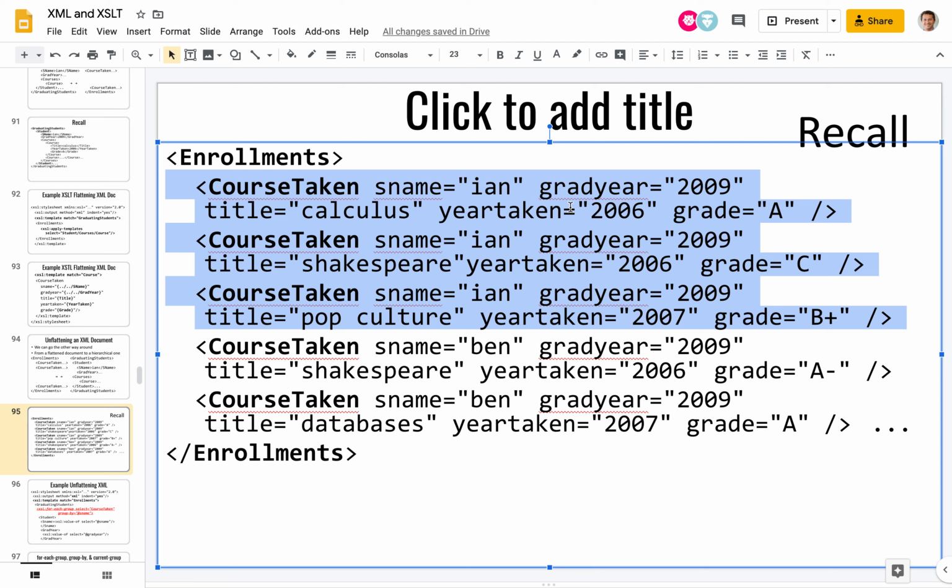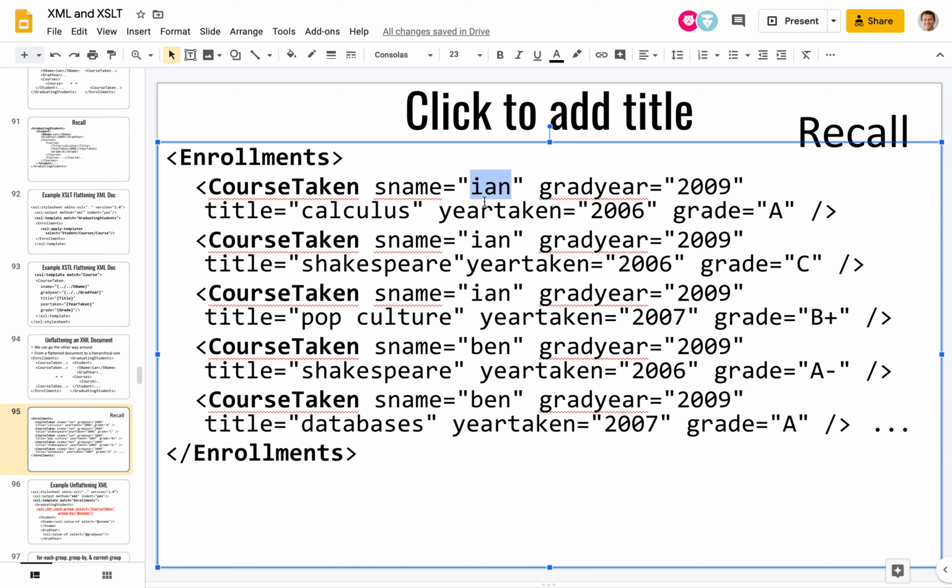So I was saying that we're going to transform this denormalized representation into a normalized representation. We want to remove the fact that we are capturing the information for Ian 3 times, and group it into a single element that captures the information just once.